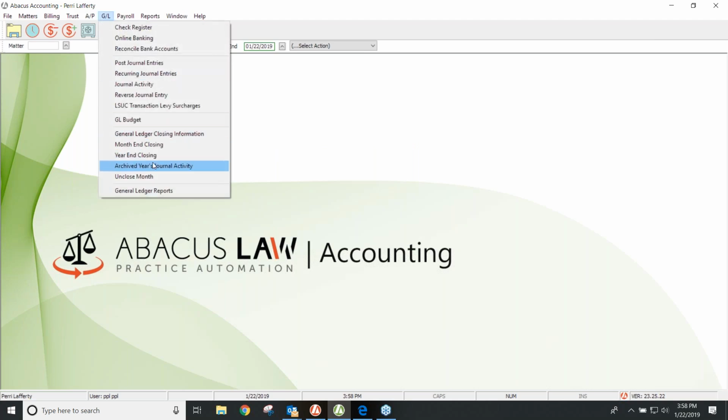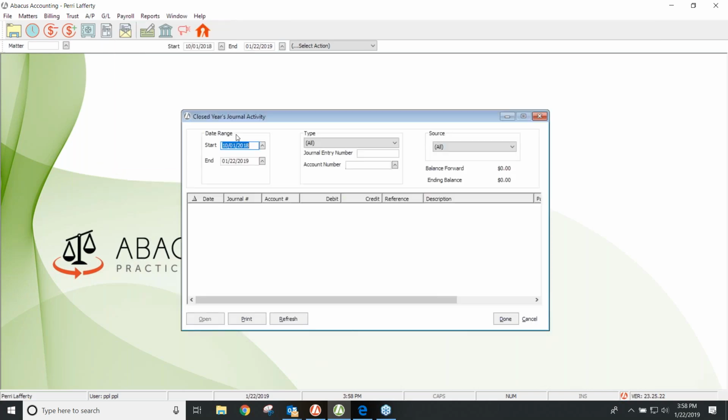There is the archived years activity, so you can look at it. You can still see things. It's not like it disappears into the dust, but you can't do anything with it. You can't make any changes at all. That's why I say, not so much, but if you do, you can see things here. This looks just like that journal activity we've already talked about, the treasure hunting tool. This is the same thing, except it's only for closed years.